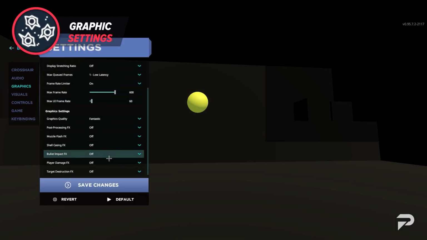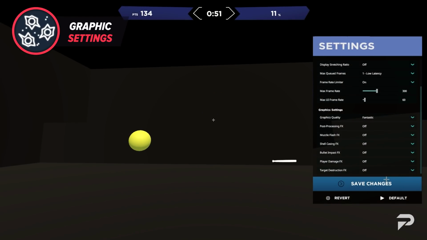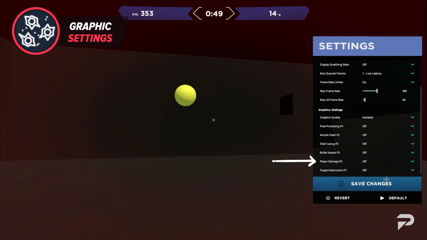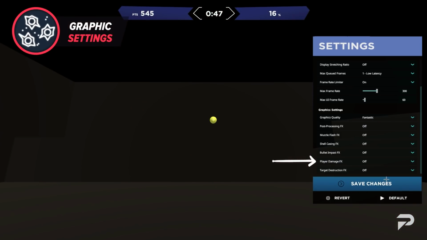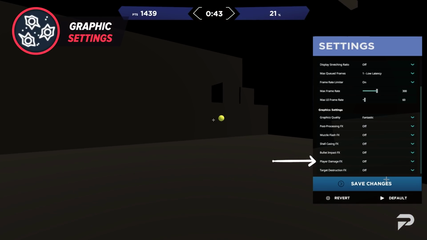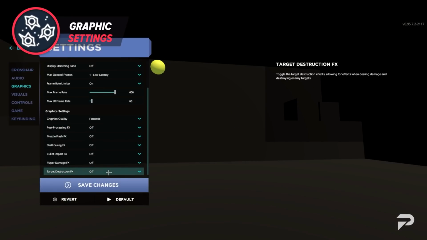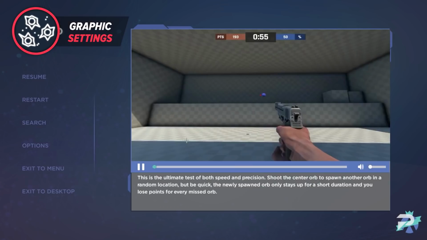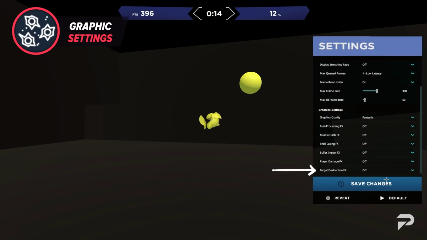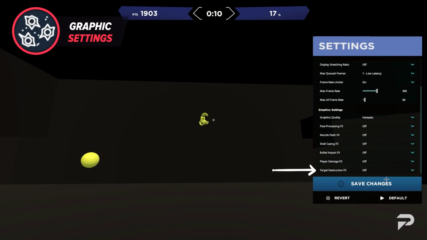Player damage effects applies to things like playing Spider Shot, where if you miss the target and it resets to the center, the screen turns red to indicate that you missed. Also, in some scenarios, you might get shot at by custom targets. For most scenarios, this isn't relevant, so it's really up to you whether you want that for some specific scenario, I guess. Target destruction effects is the shattering effect that shows up when you shoot at a target. This one is really distracting at times, but it's also pretty cool. If you like to see the targets shatter away instead of disappearing when you shoot them, then it's fine to leave them on.